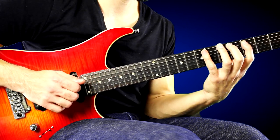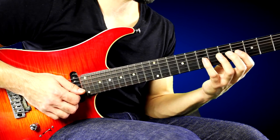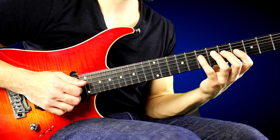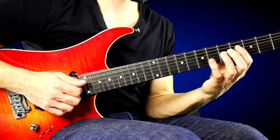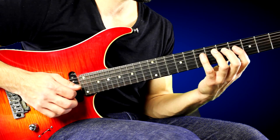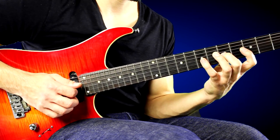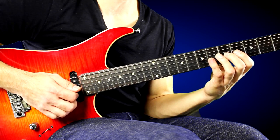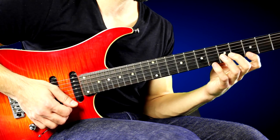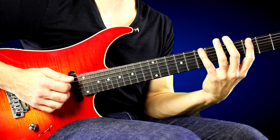So we would go down, up, down, down, down, skip the middle note. So up, down, up, down, up. And then for this downstroke, we would be starting the pattern over now at the D string. And then that starts the pattern again. So down, up, down, down, down, up, and so on. So when we put that all together, we get.